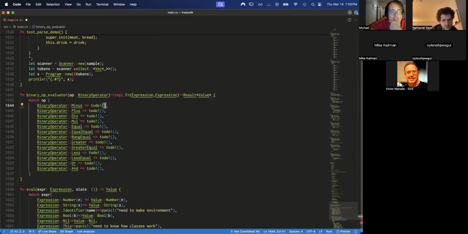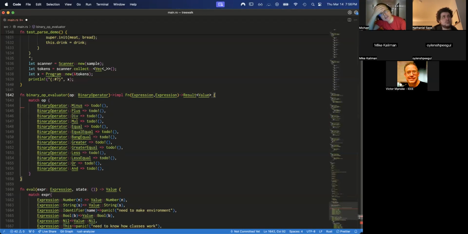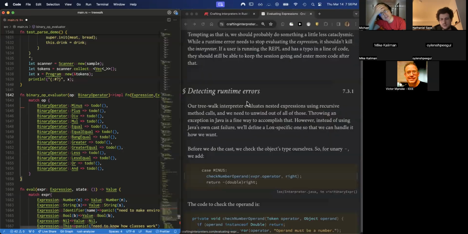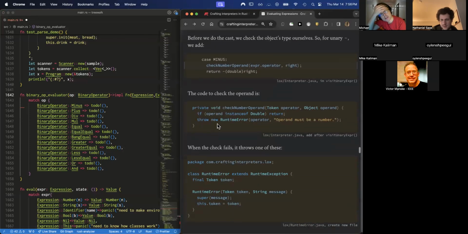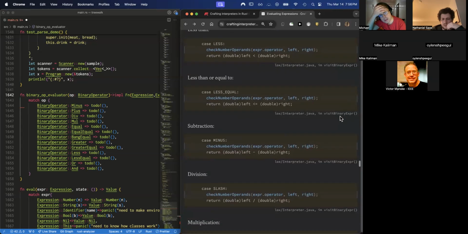Okay. So for minus, it's going to be, well, yeah, that's not going to work. Yeah, we need this thing, I think, because most of them will share this check, and only a few of them will have their own special check for whether to reject. Or sorry, not that. This one, the binary one.